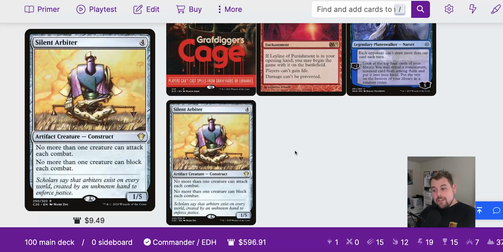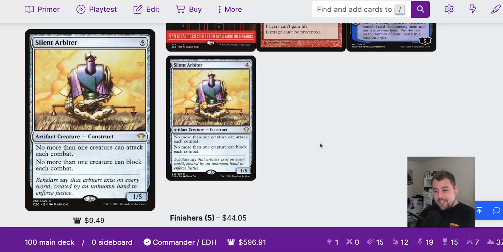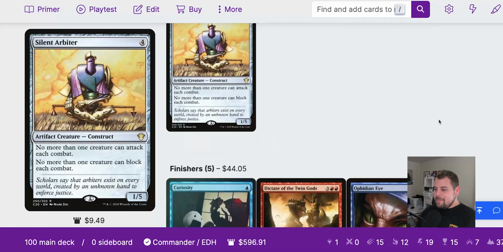And then Silent Arbiter. I don't really want creatures attacking me, so well, I might want to swing with my Niv Mizzet at some point, but no more than one creature can attack each combat, and no more than one creature can block each combat, which is pretty fun and pretty funny for big old swinging token decks.